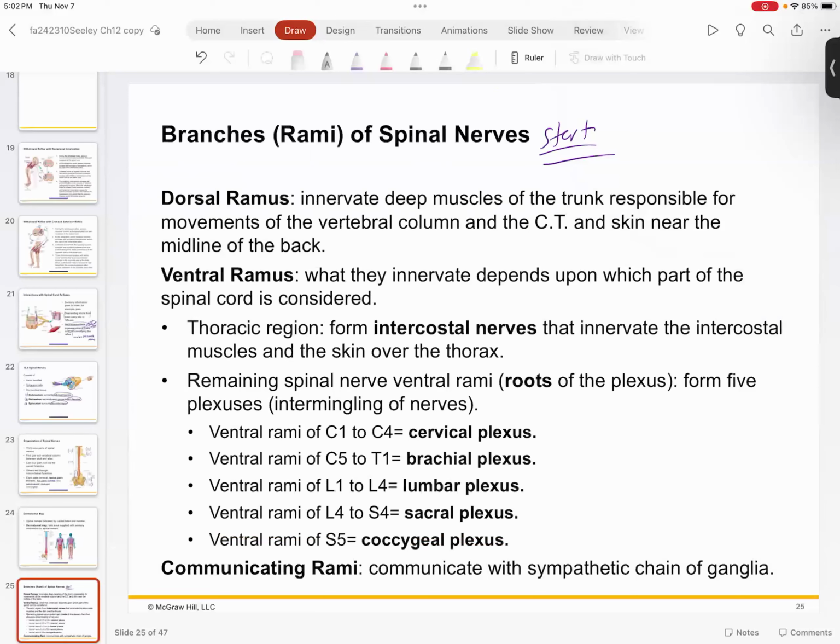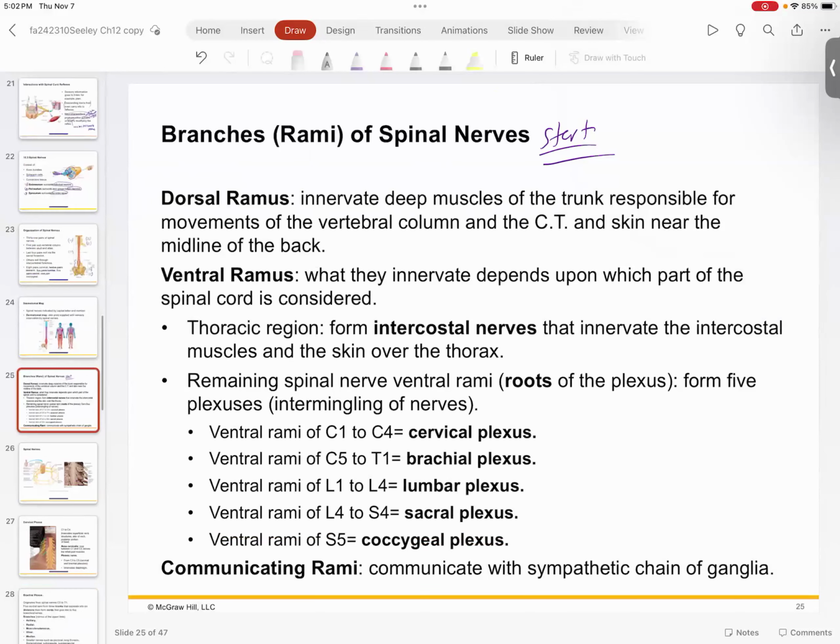Okay, we left off getting ready to talk about the spinal nerves. There's a couple of structural things we want to clear out of the way. First of all, it's going to seem a little abstract until we actually see a picture of it, which should be more explanatory, but these are some structures associated with the spinal nerves.